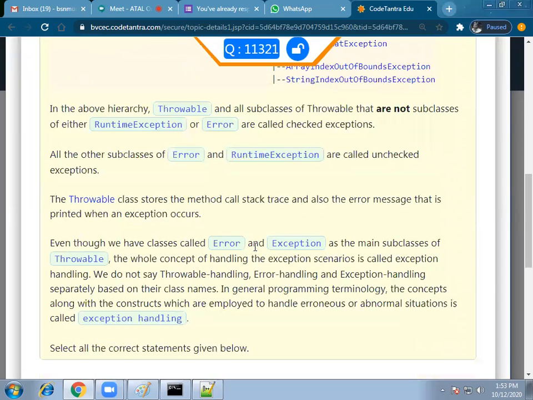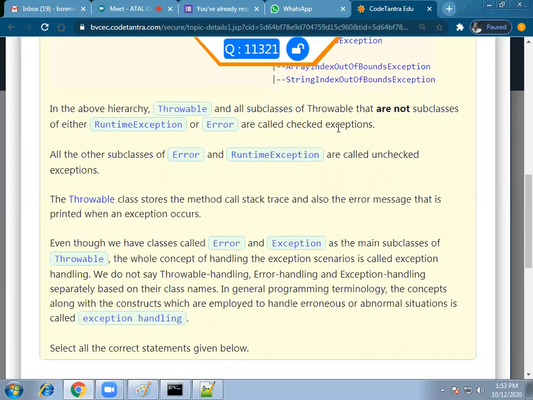Here the description is available. Exceptions are generally classified into two categories: checked exceptions and unchecked exceptions.